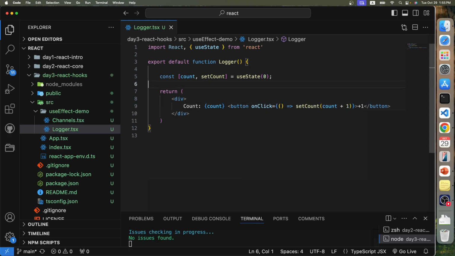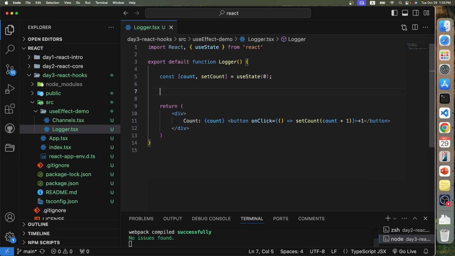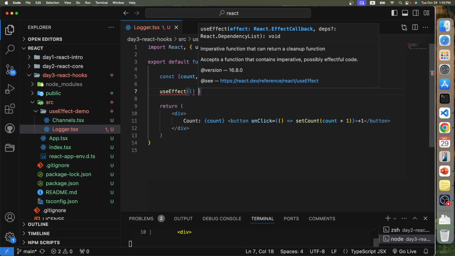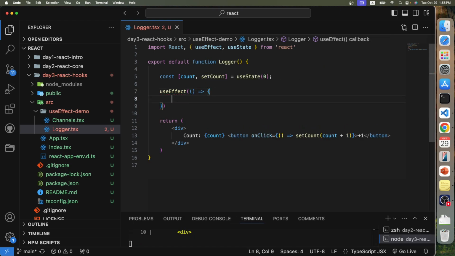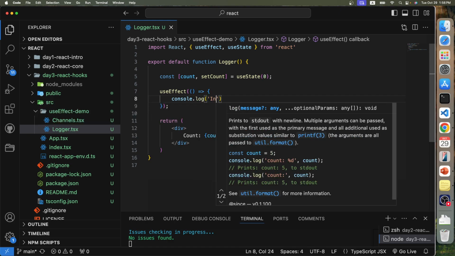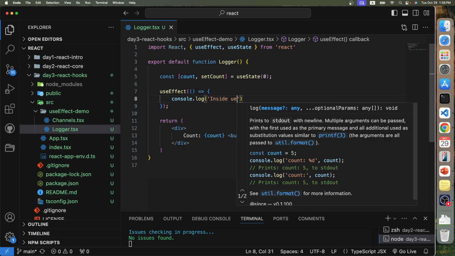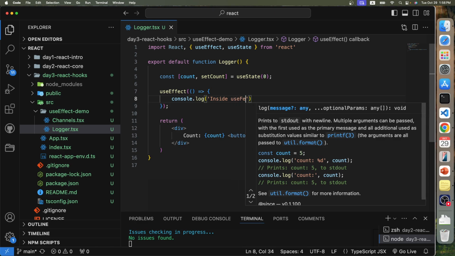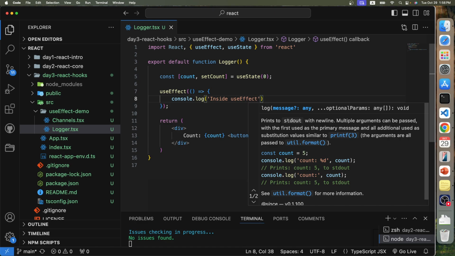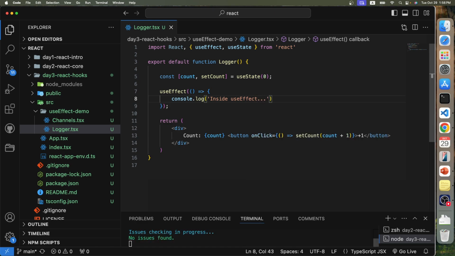And here I'm going to have useEffect, with no dependency at all. Here I'm just going to have a console.log inside useEffect. I forgot to put a logger here.